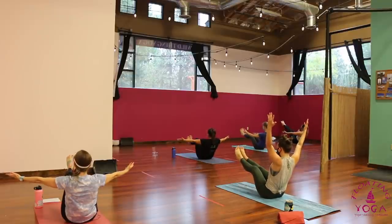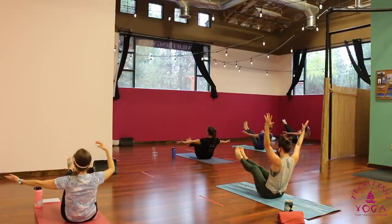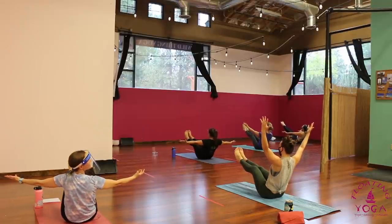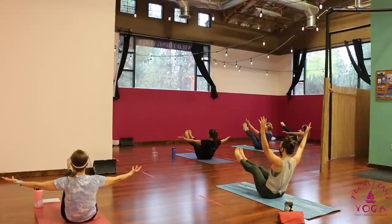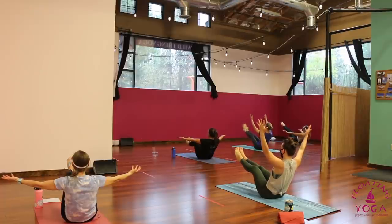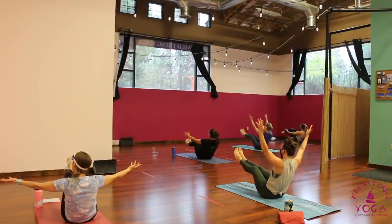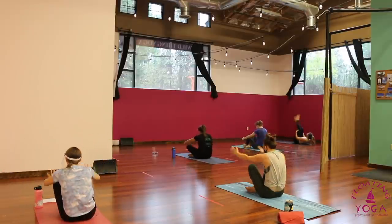Try to suck your belly button up and underneath your ribs and lift from your heart like a string is pulling you to the ceiling. Add a smile. I'm doing it too. Breathe. That helps. Feel the strength of your body. Shaking means it's working. Two more here. One more big inhale. Exhale your way to down dog. If you like, cross your ankles, plant your palms, hop it back.